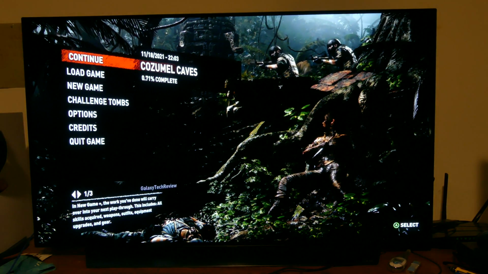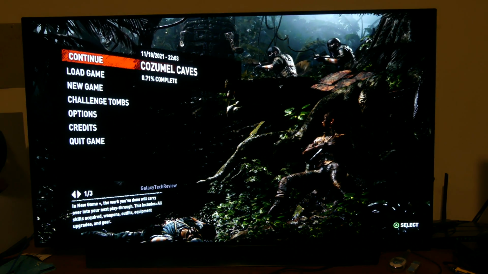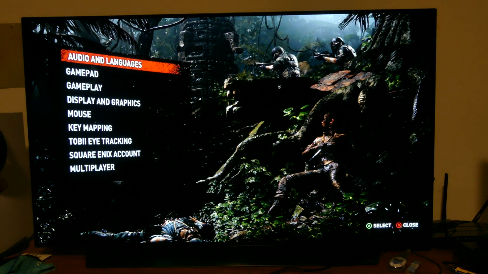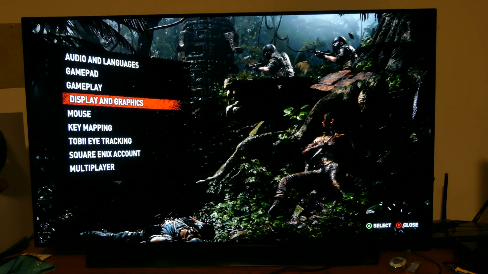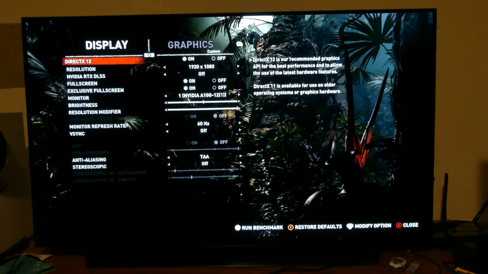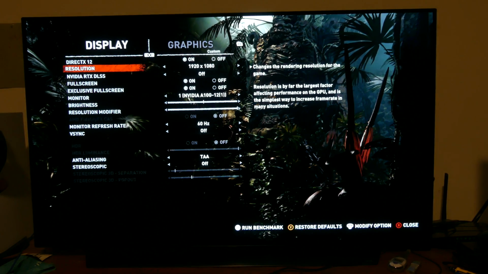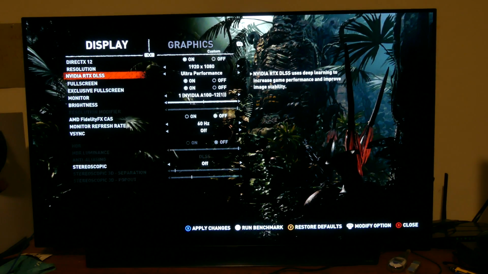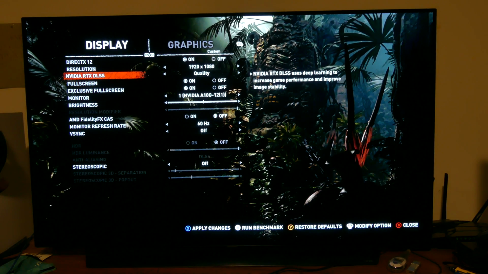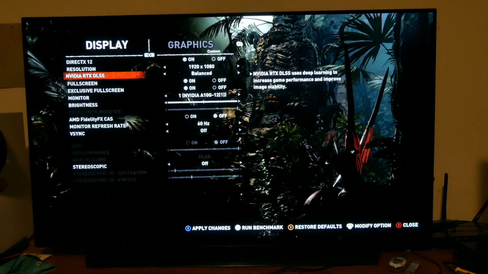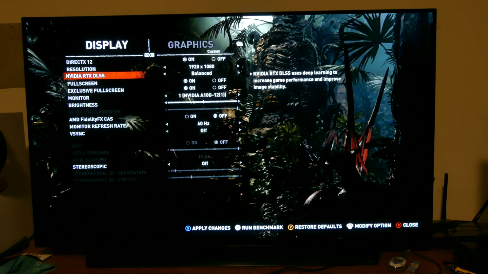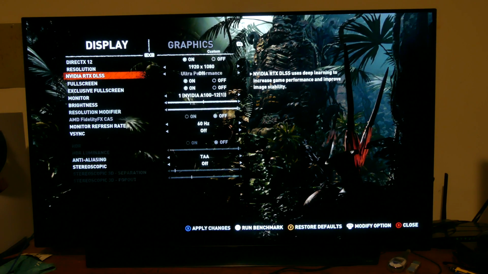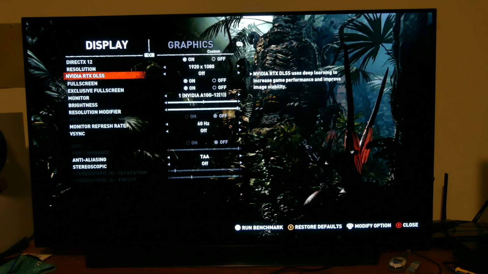Okay, so here we are at the main screen. A couple things we'll take a look at, obviously, is options and display. Now, the resolution, again, is capped at 1080p, and you can use RTX DLSS, though. So you have a bunch of different settings that you can set with that if you want to. At 1080p, shouldn't be too much of a difference there. Maybe if you have a really poor network, you may want to enable it.